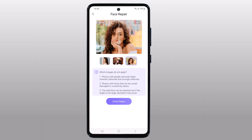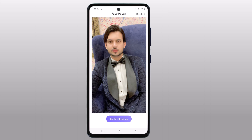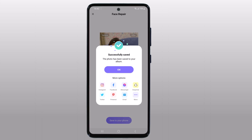Face repair can enhance portrait clarity and improve photo quality. Once you upload the photo, you may need to wait a few seconds. Hitpa AI Photo Enhancer can also reduce the noise in your photos, which is especially useful for low-light photos or photos taken with high ISO settings. You can see the before and after effect, and if you are satisfied, you can save it to your phone.